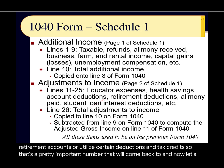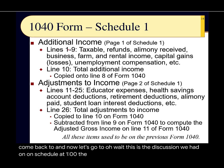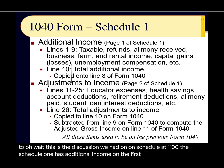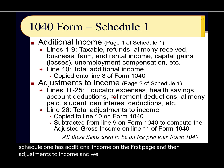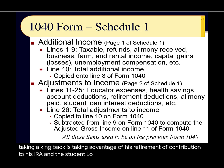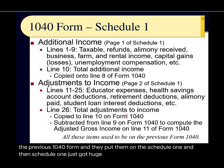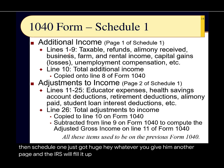So now let's go to this discussion we had on Schedule 1. The Schedule 1 has additional income on the first page and then adjustments to income. And we took advantage, our A King Back is taking advantage of his retirement contribution to his IRA and the student loan interest. So those things used to be on the previous 1040 form, and they put them on the Schedule 1, and then Schedule 1 just got huge. Whatever, you give them another page, and the IRS will fill it up very quickly.